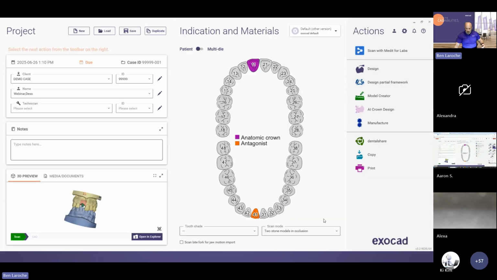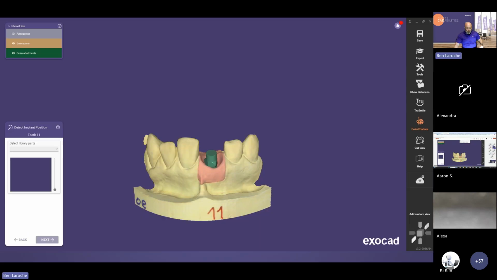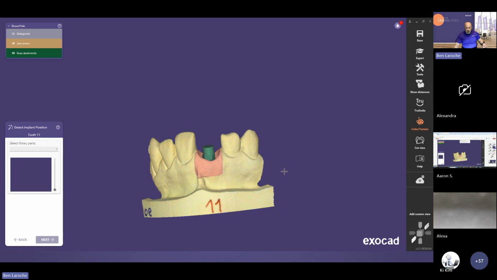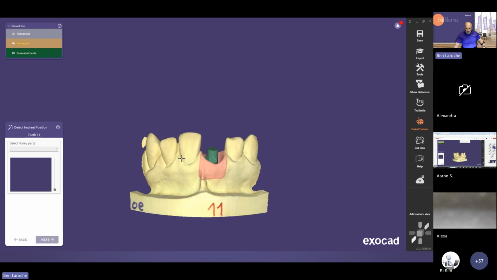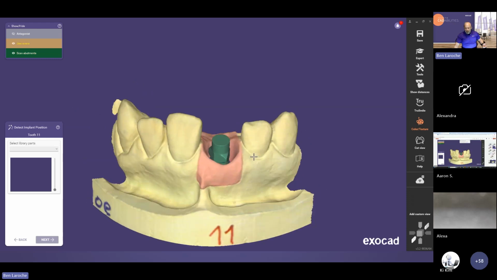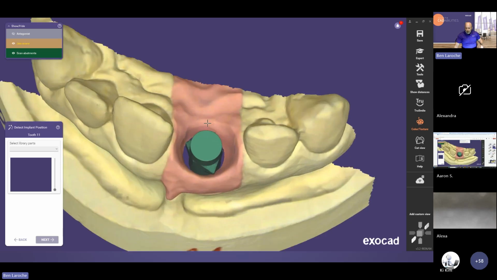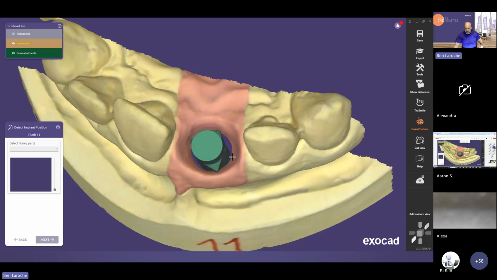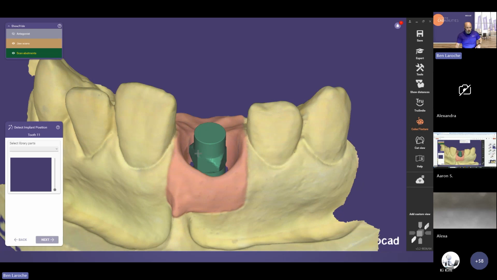From there, I'm just clicking on design, which will bring us to our design window. And this is how it starts. Here I have my scan abutment, and as you can see, this one's pretty deep. For those of you that work every day in this stuff, luckily I have a very rare case where my tissue is fully scanned all the way down. Very often you're going to have just the outline at the top. In this case, I've got preconditioned tissue, which makes my life very easy.